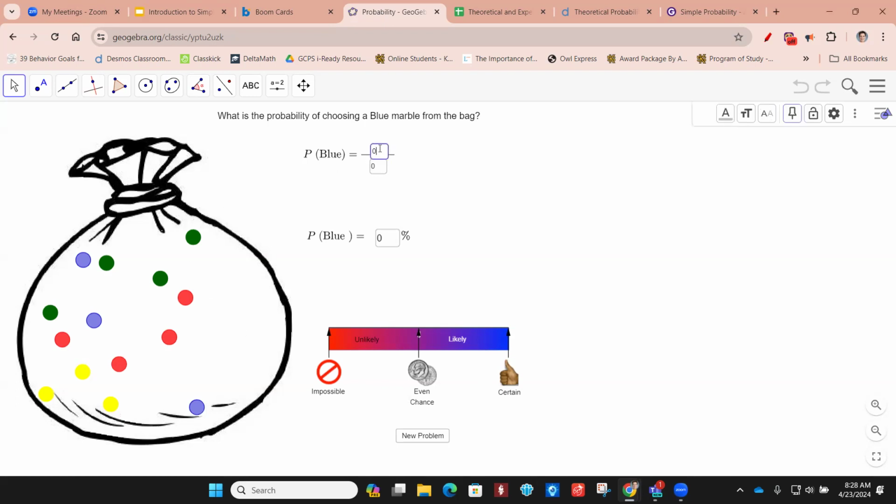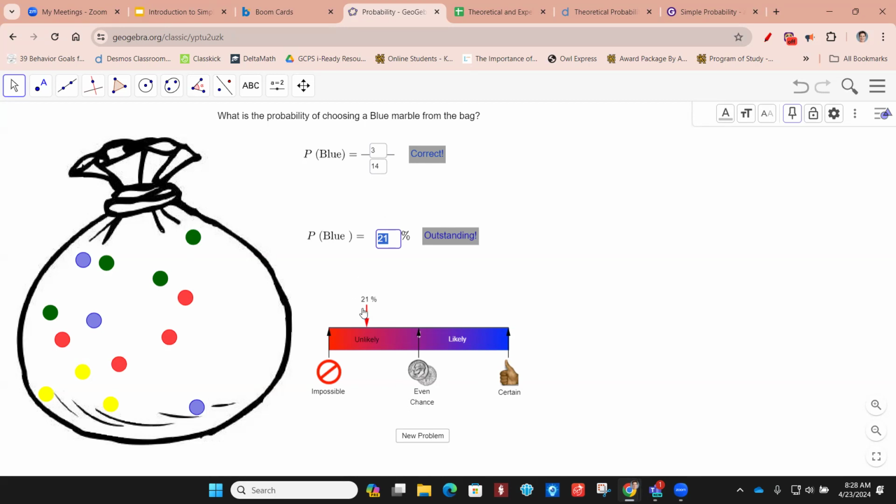Probability of getting a blue would be 3 out of the 14. They hit enter, get it correct. If it was not correct, say if they did 13 or some other number, it sticks and they know that they didn't get it correct. So 3 out of 14, they get that feedback and they know to come down here and say 3 divided by 14. They get 21, enter. They know that it's right.